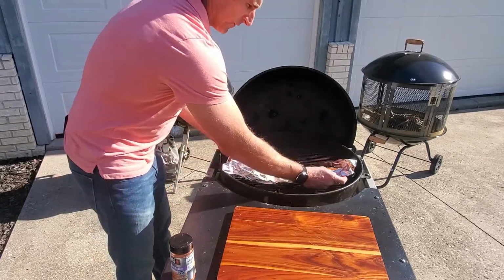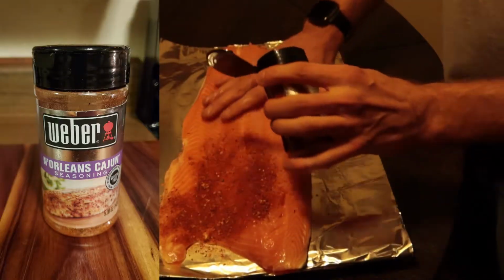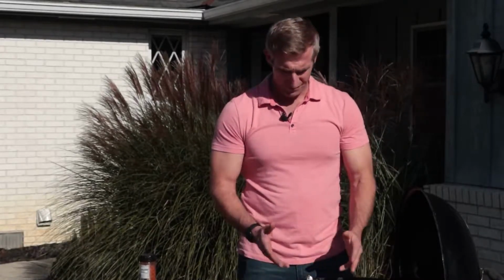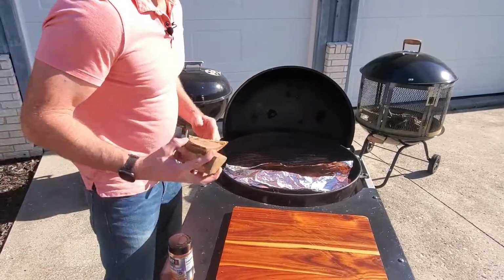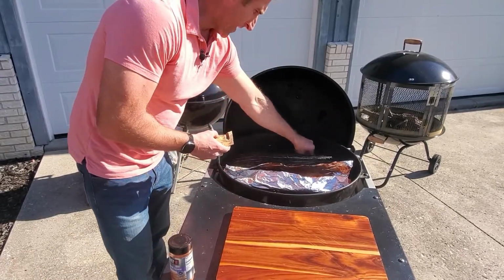This fillet, last night I put about 2 tablespoons of olive oil and then I peppered the seasoning on it. This has been in the refrigerator now for about 12 hours. So the grill is preheated to 150 degrees. And we'll go ahead and get these wood chunks on.